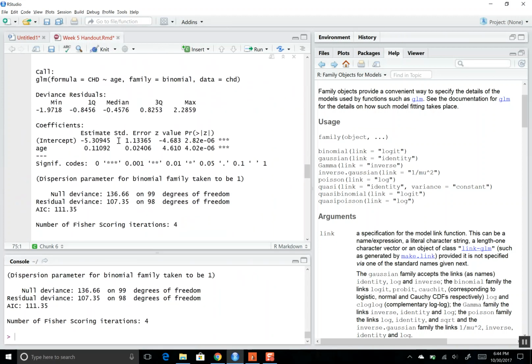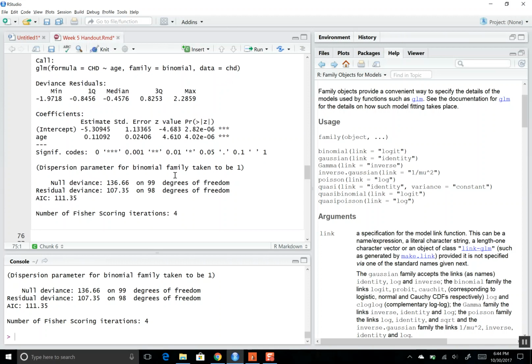and this is what we have. Okay, we end up getting coefficients and all of this. This tells us that when we look at the estimate for the coefficient for age, we get 0.11092. This doesn't have a very strong practical meaning at this juncture, but what we can see is the resulting p-value associated with this estimate is extremely small, meaning that we do have evidence that age is a factor in determining our logistic regression model.